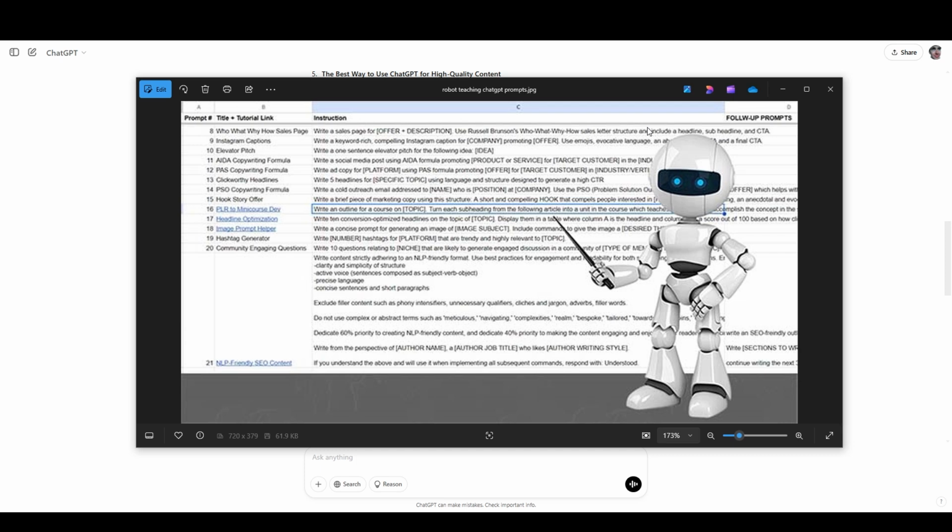ChatGPT can be an absolute game changer for marketers and writers, but if you don't use ChatGPT efficiently, it can just as easily waste your time and sabotage your results instead of saving your time and improving your results. If you've ever struggled with getting outputs from ChatGPT that are boring, robotic, or just plain bad, you're probably missing out on some of the tricks that I'm going to show you right here in this video.